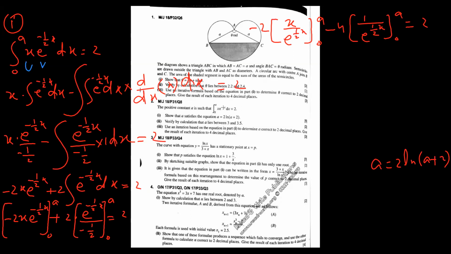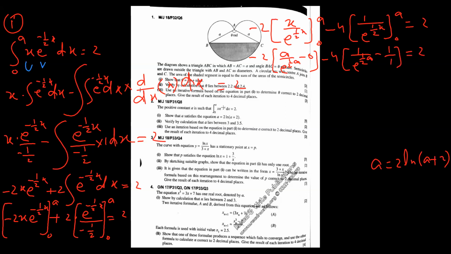Now I'm close because maximum simplification will help you a lot. Put the upper limit. What's the criteria? Put a here and here, and I got 1 over e to power half a. And when I put zero here, the whole thing becomes zero, so don't waste time in calculating. When I put a here, it turns out to be the upper limit 1 over e to power half a. When I put the lower limit, it becomes 0 into half 0, and something to power 0 is 1. So e to power 0 is also 1. I'm writing 1 by 1, so no issue at all.